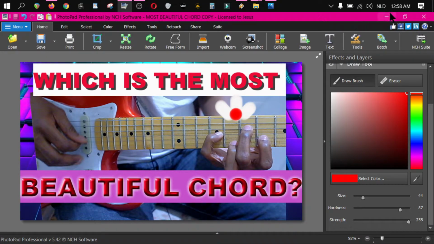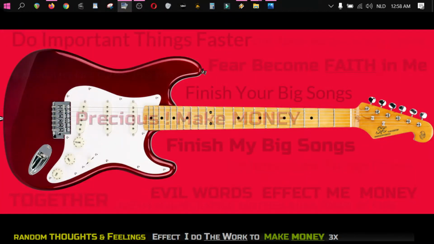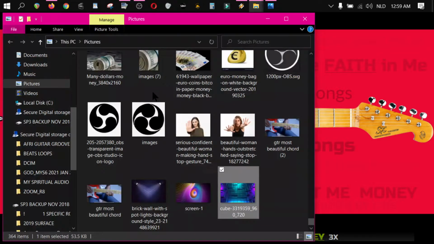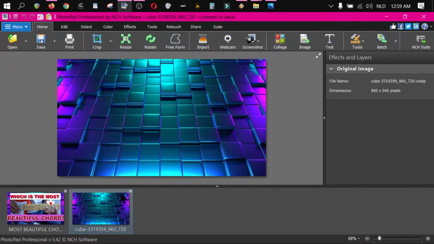This is my picture here. I can go here to my pictures. This is where all my pictures are, and they're all organized like here. So what I do is this. I went on the internet and I download any picture that is nice. This is a very nice secret. You're gonna enjoy it. So I downloaded this picture. I didn't want to open it there. I'm like, this is beautiful. Okay. So what did I do?